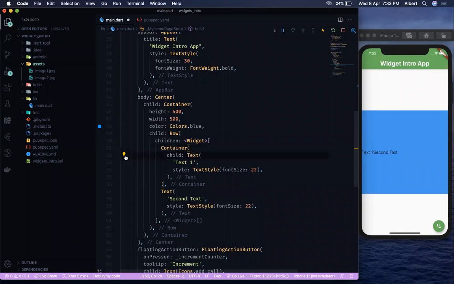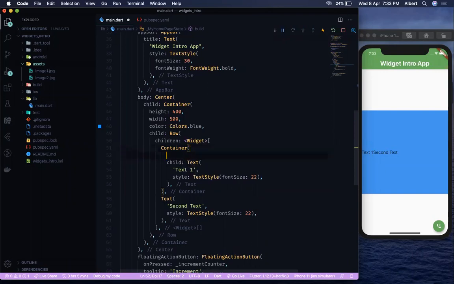I just used one of the perks that the extension gives you to wrap this with a container, because I don't want to type it out. If I give this, oh no, not a padding, a margin actually, right?